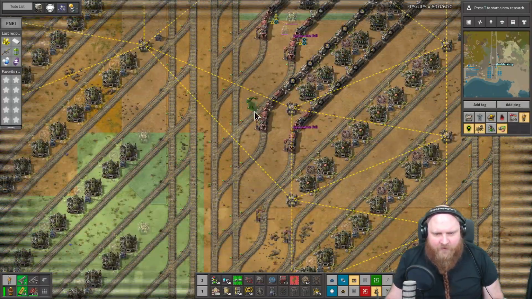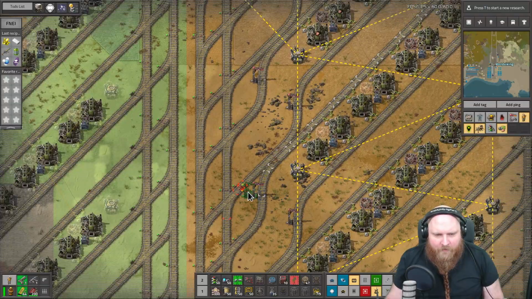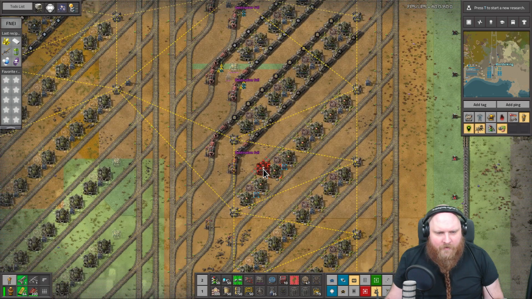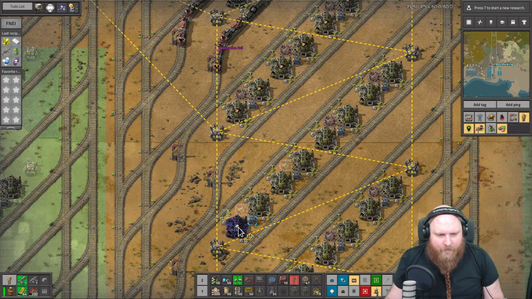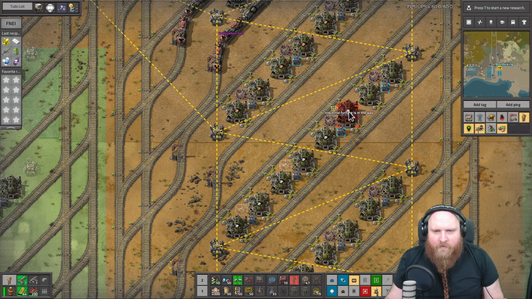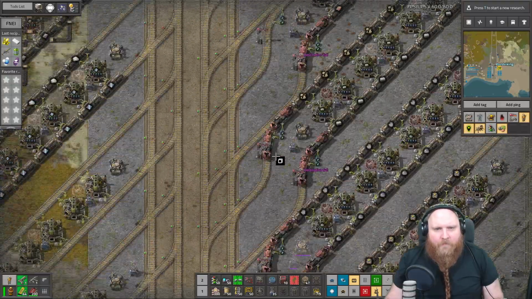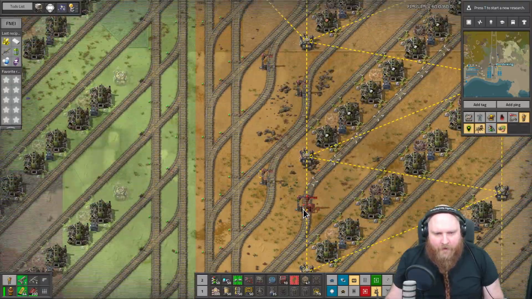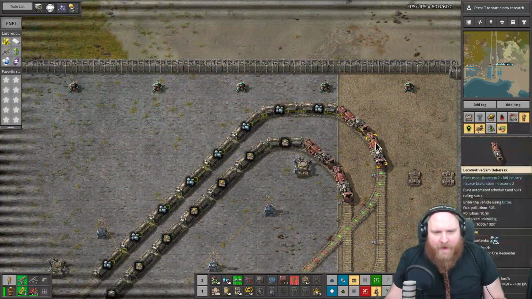I think we have all of this in storage. If not, we're gonna get over there. And then we're just gonna take you. Here we go. And then upgrade, upgrade, upgrade, upgrade, upgrade. There we go. And then, of course, iron plate as well. There you are. You go over there.